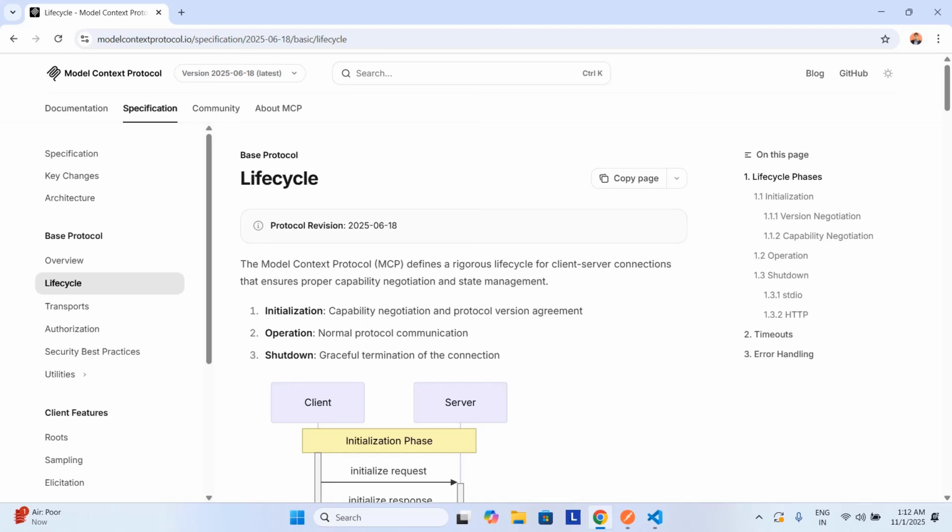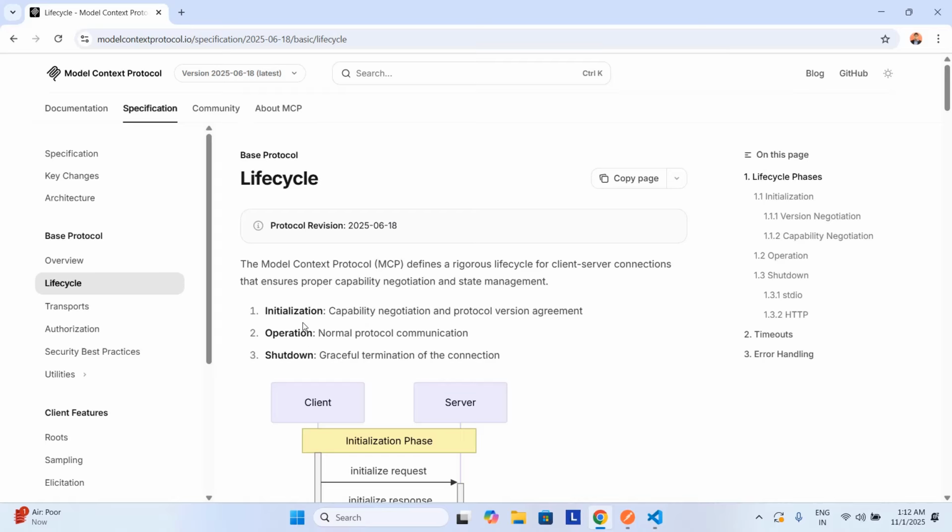Hello friends, in this video I'll demonstrate a part of the MCP lifecycle, the MCP server lifecycle in fact. As we know from this document, if you visit modelcontextprotocol.io and go to the specification and lifecycle section, you'll see that there are three phases of an MCP lifecycle.